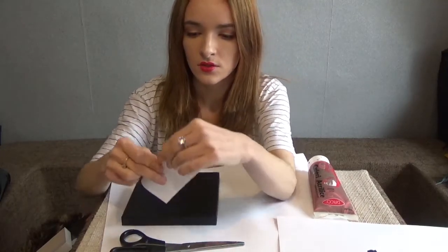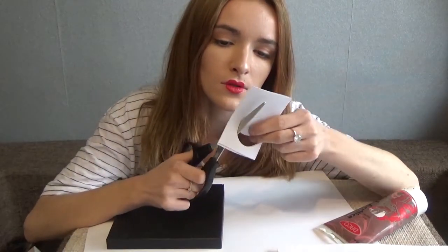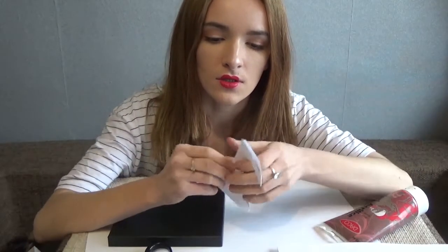We put in half and we will cut a heart. Like this.